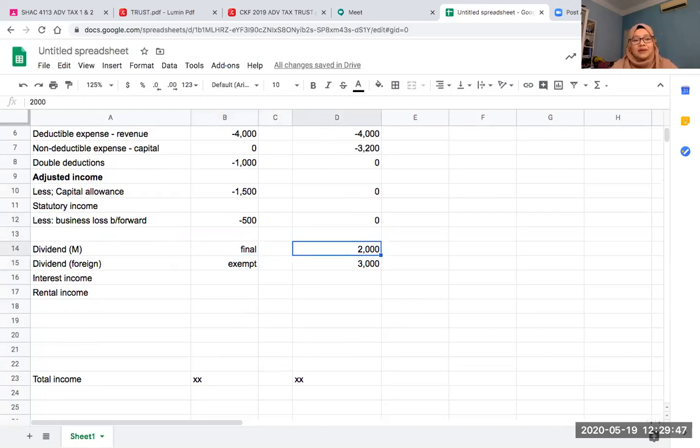But both, whether it's final or exempted, you still have to put that under your distributable income because you actually receive that income. All right, interest income is similar, and rental income. I remember that under rental income you also have expenses, revenue expenses and capital expenses.